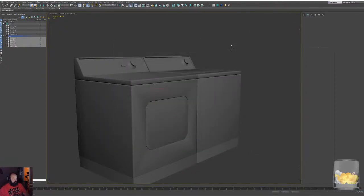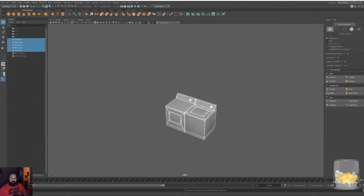Okay, let's go Substance Painter these guys. And we'll get them into the project. Open Painter.